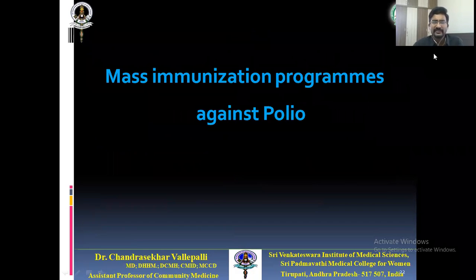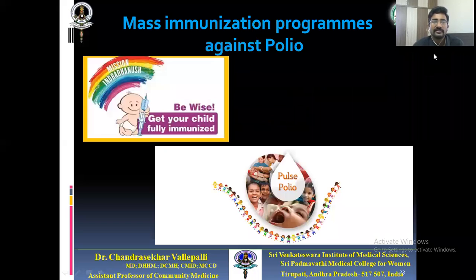Okay, so do you know any mass immunization programs against polio? Can you name some? Pulse polio. Very good, excellent. Pulse polio. Next, any other? Okay, so one more thing, it is in the form of a rainbow. What is it? Indradhanush mission. Yes, that is MI. Not Mission Impossible. It is Mission Indradhanush. That is, we will see a beautiful rainbow, right? All the 7 colors. Okay, so these are the 2 mass immunization programs against polio. That is Mission Indradhanush, which we will give to all the children all over India, starting with some small states. Then it was given all over the country. Then one more you said is pulse polio. This is a mass immunization program.